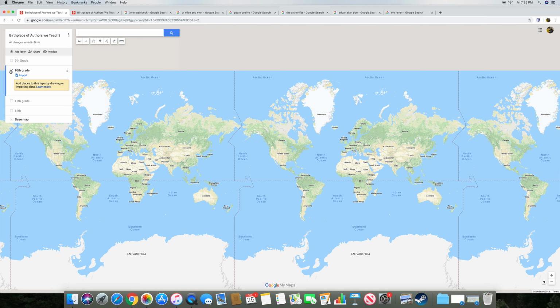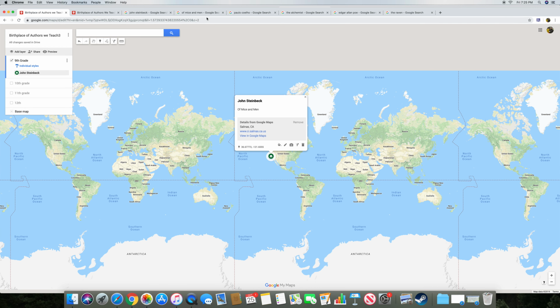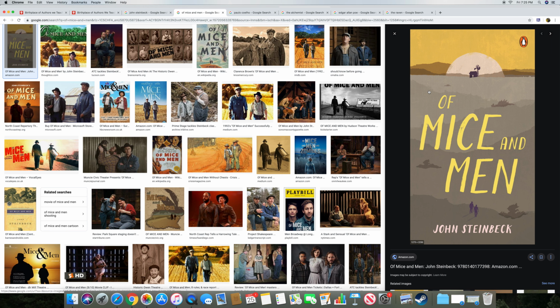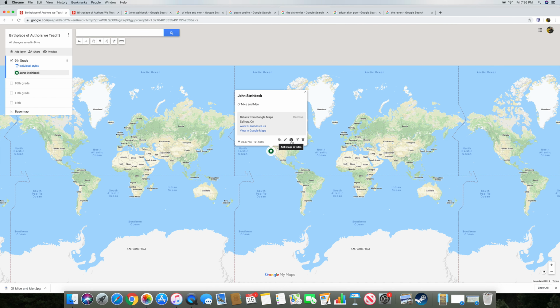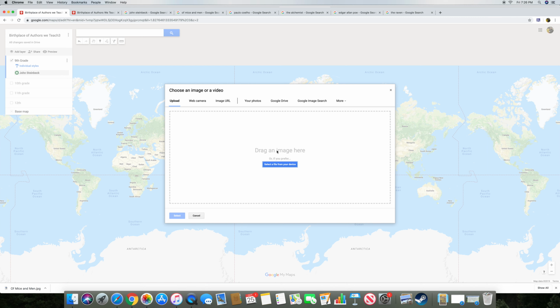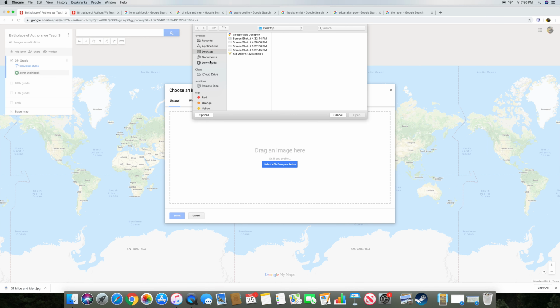But before we do, I wanted to add one last feature. If we click this again, we can add a photo. So if we go here, we don't want to purchase it, you should already have this. Save image as, and we can just put in our downloads, and we'll title this Of Mice and Men. We'll save. And as we go here, we can add an image. Now we can upload, and I'll show you a variety of different things that you can do, but let's say we select this one, and we'll go to our downloads, and we see Of Mice and Men.